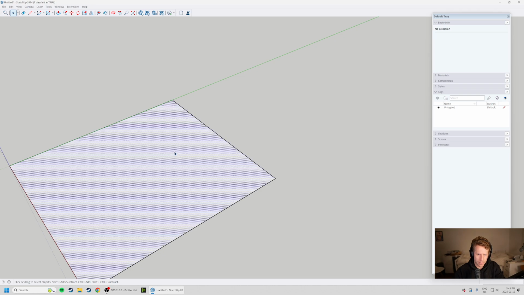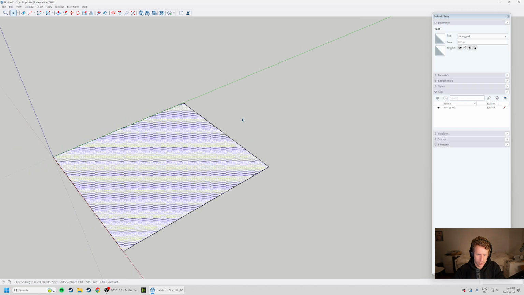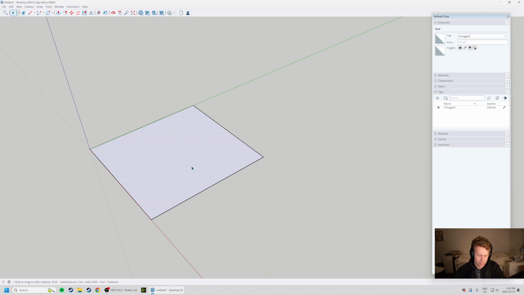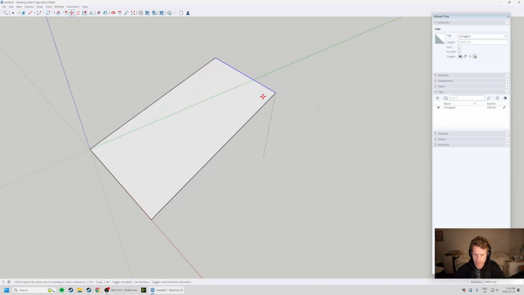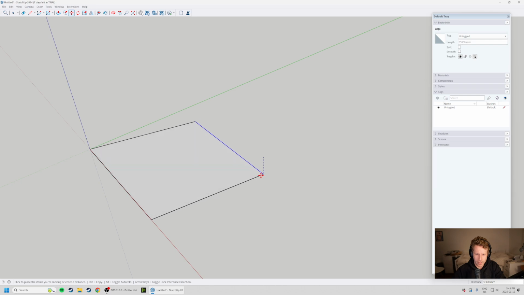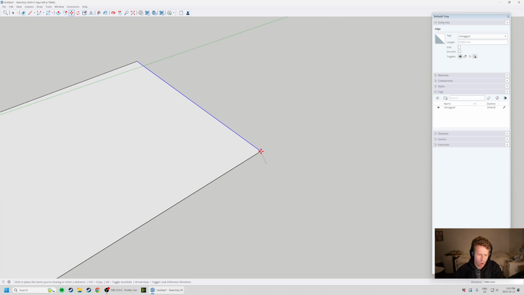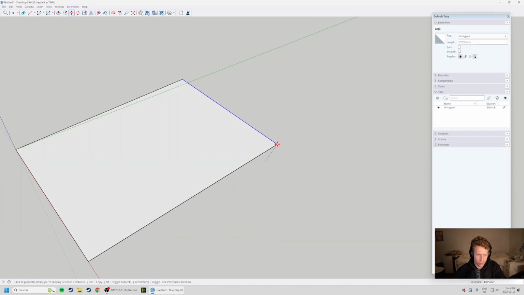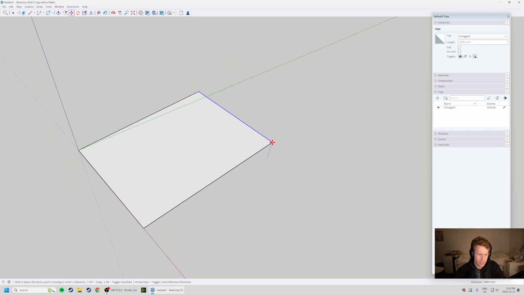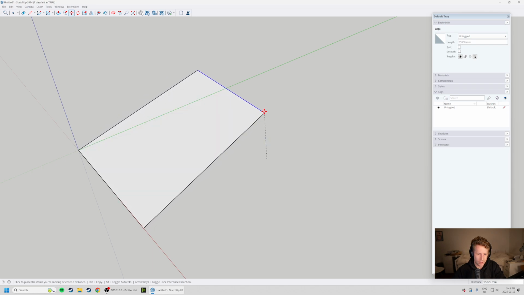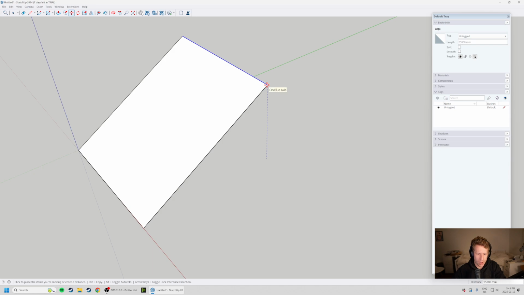Just so you can see, right now there's an object, this is the face. If I want to move the whole piece, I've got to click the face. If I want to move just one edge, I can click that edge and move it, so I can drag and move it, but you can see SketchUp is saying, are you sure you want to move it over here? So this little black dashed line is off axis. It's off of any sort of axis within SketchUp itself. We do have the blue axis. So if I want to lift it up, you can see I'm trying to keep it vertical, so at that Z axis as best I can.